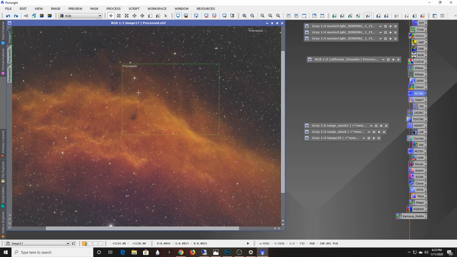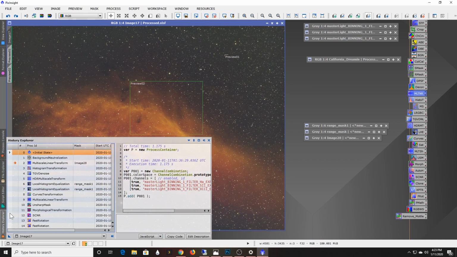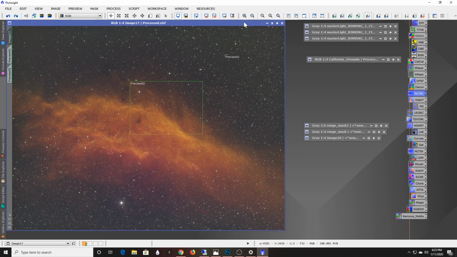You don't notice the speckly as much as you notice blotchy. So that's why I tend to underdo the noise reduction sometimes. So after the noise reduction piece on this, then I'm going to go ahead and stretch the image. I could do things like deconvolution or other things like that. I just chose not to do it on this one.